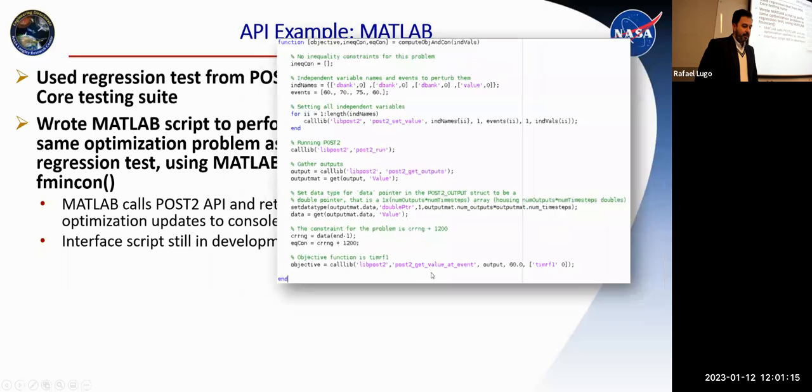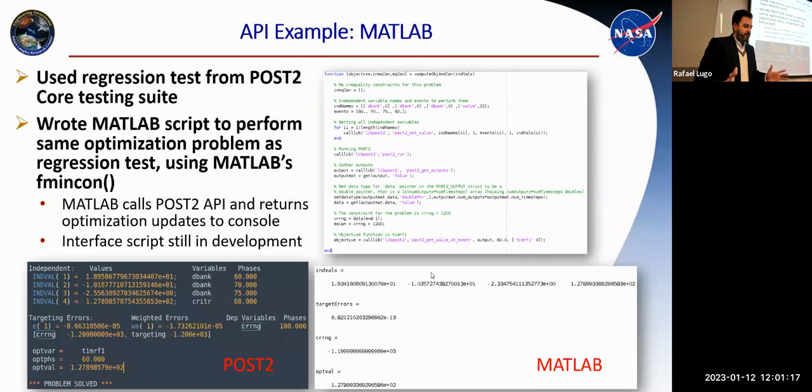And when you do that, this is the part that I think is really cool. You actually get very close to the same answer as POST. It's not exact, but if you look at this opt_val variable here, POST reports it got an optimized value of time of 127.899 seconds. If you look at MATLAB, it came back using fmincon with a value of 127.899 seconds, which is pretty darn close. Again, not exact, but I think that shows us that we're on the right track.